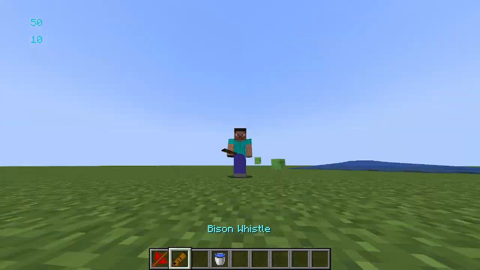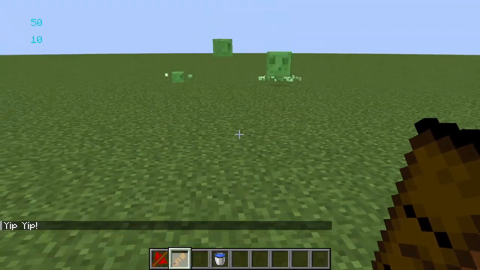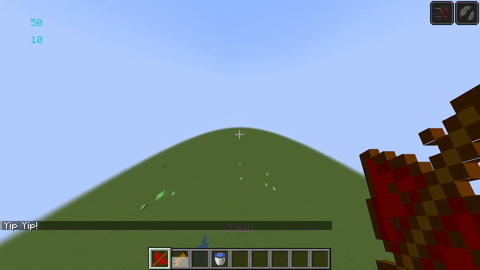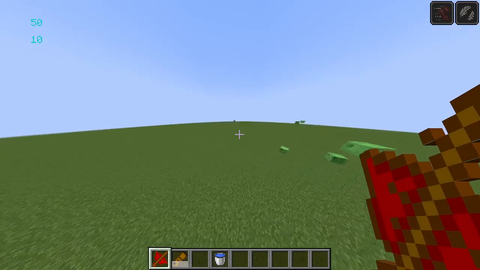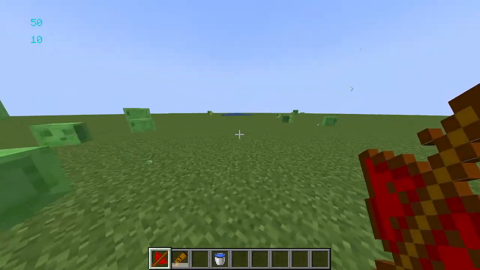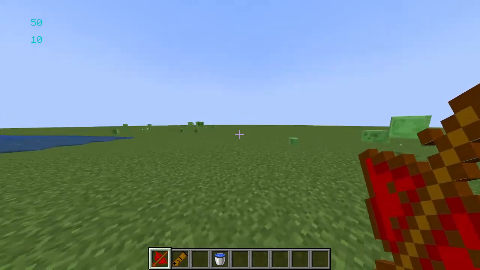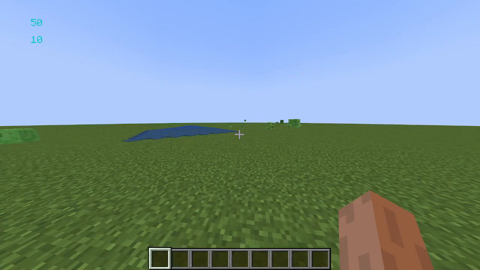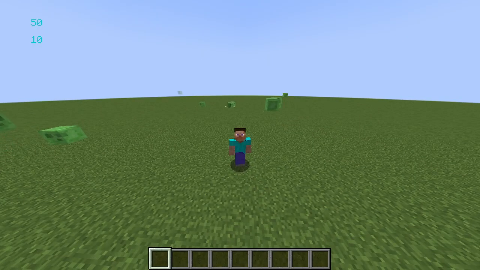Next we got the bison whistle. It looks like this. And what it does is the idea is you kind of call your bison, you say yip yip, and after a little bit, flap in the air. It's really helpful because even though it doesn't negate your fall damage, you have the glider. So it's really helpful for getting around, mobility, traveling the map that you might be on, and also just generally getting away from certain situations. So that's that.